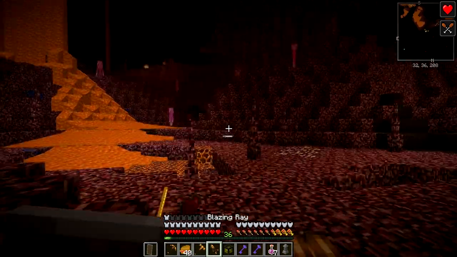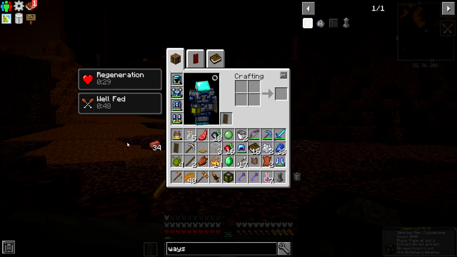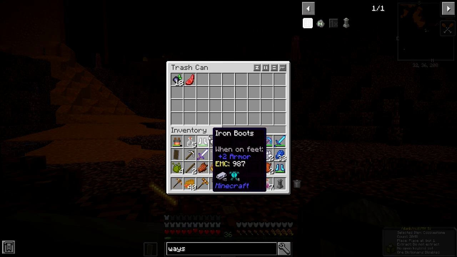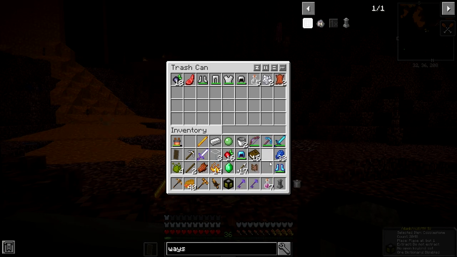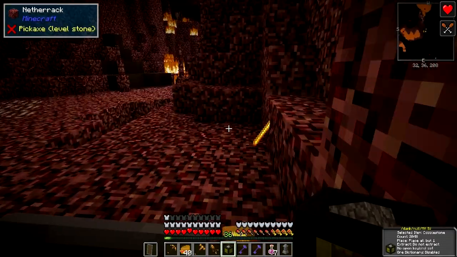I don't know. Okay, things we don't need. We don't need the bricks. We don't need the pressure plates. We don't need that. Don't need that. We want to keep some of this stuff. Don't need the bone meal. Don't need the leather. Keep the piggyback. Don't need the stick.